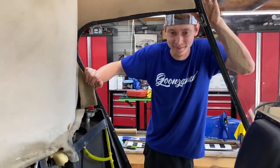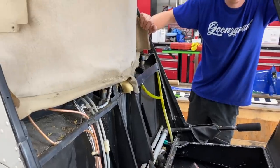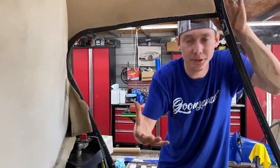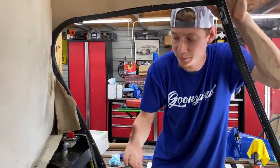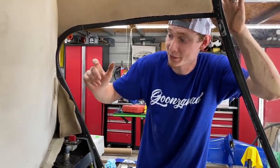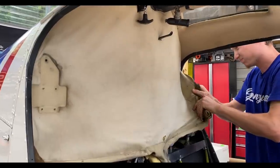That's awesome. But so far, what we removed are the doors, the seat belts, as well as the backing over the seats right here, and next thing is going to be that liner right there, right? Oh, yeah. We're going off a maintenance manual right now, and it's actually pretty dang simple. All this stuff was on Phillips screws, so everything just came off super easy. So right now, we're going to go ahead and rip this headliner off and go from there.